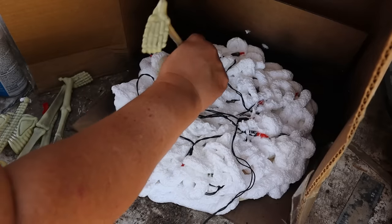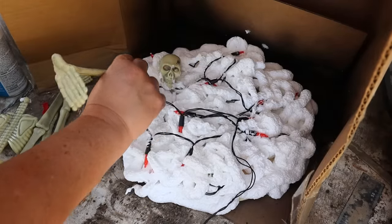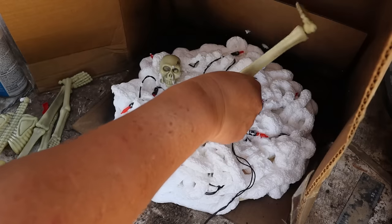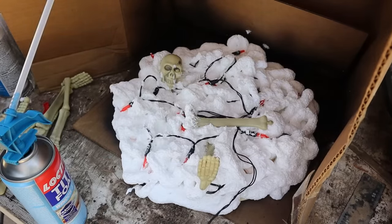Like I said, do not touch this stuff because it is really, really hard to get off your fingers. You can see I've got my thumb stuck in there. So yeah, then I'm just going to put in the bones, however it is that I like.